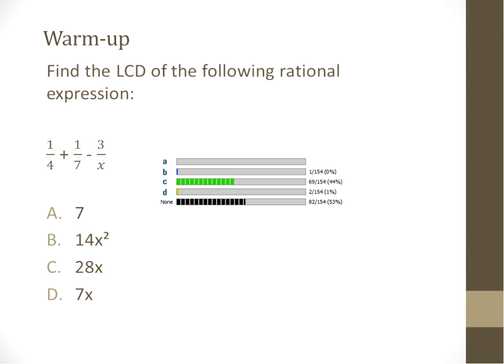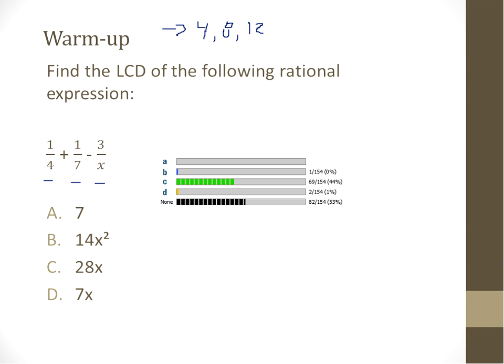One of the things that we need to keep in mind when we're finding the lowest common denominator, sometimes students, I had someone email me the other day and they said, one of these asked for the lowest common denominator, and one asked for the lowest common multiple. Well, those are the same thing. In other words, if I look at every denominator that I have here, the 4 and the 7 and the x, if we say multiples of 4, we're talking about multiples. So 1 times 4 would be 4, and then 2 times 4 would be 8, and so forth. 3 times 4 is 12.